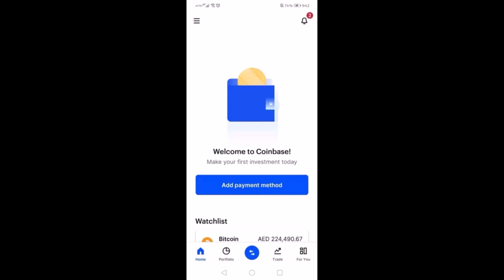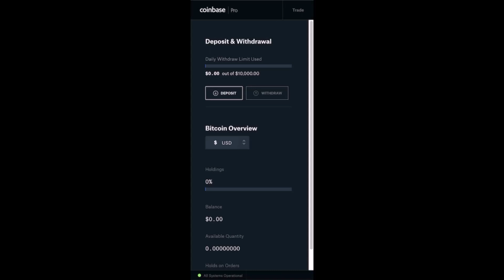Once you open up your application, tap on the trading view, which is right at the bottom. After you tap on it, next you can see in the top left corner of your screen there is a tray bar icon. Tap on it. On the other side, under wallet balance, you have to tap on deposit. As you tap on deposit, next you'll have to tap on currency type. Then you'll have to select USD.